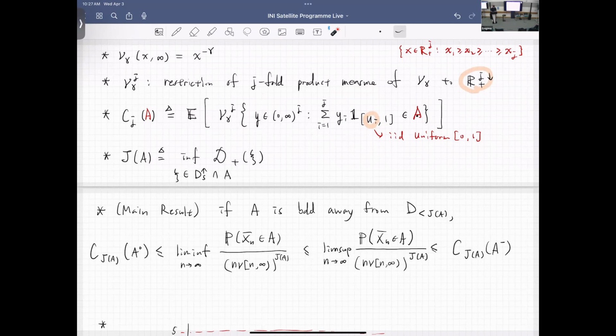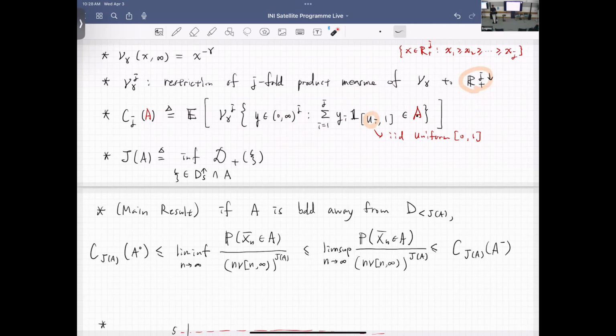So you can also just think of R plus J now. I was confused by the word restriction because I thought that measure was just there. But in fact, you want the whole measure, you just take it times the indicator of that set. So you can just think of the extension of that and put measure zero outside of it.